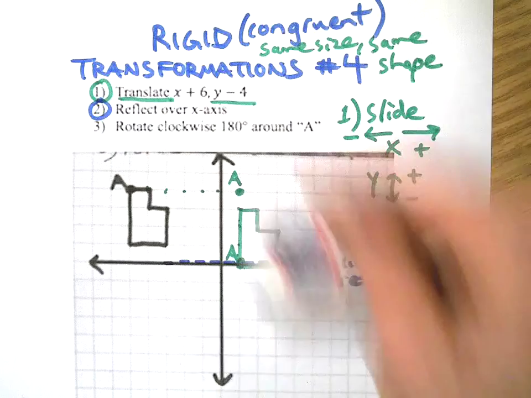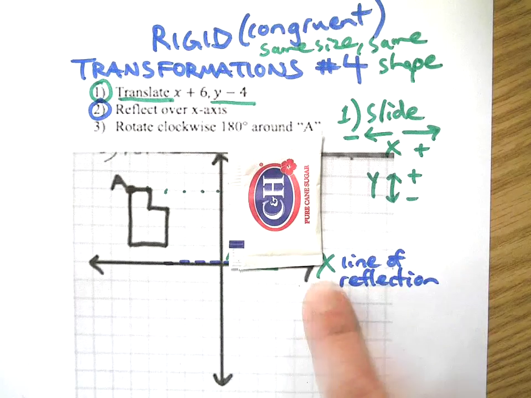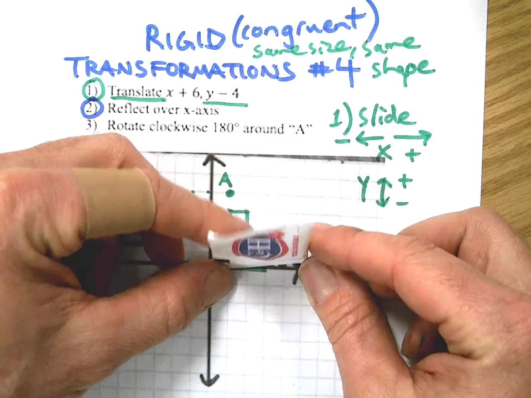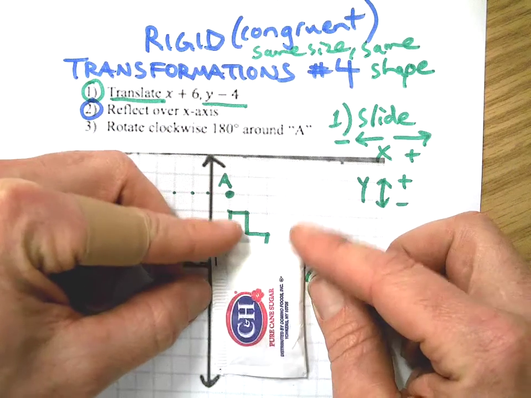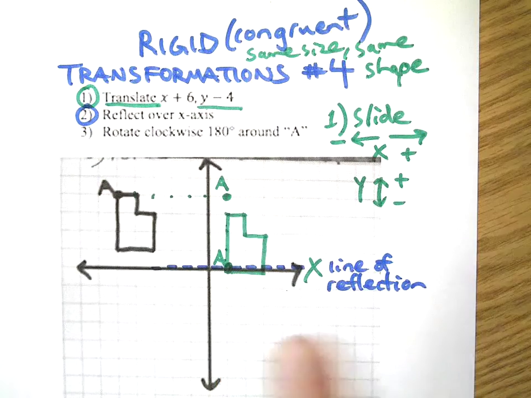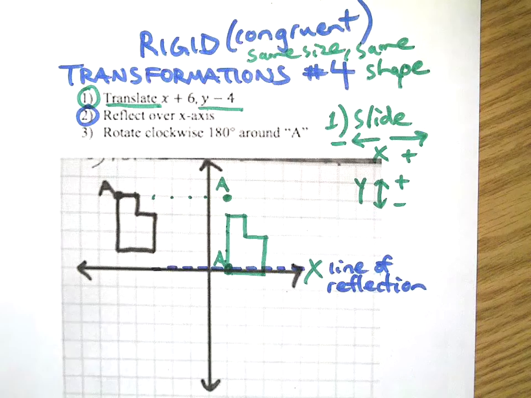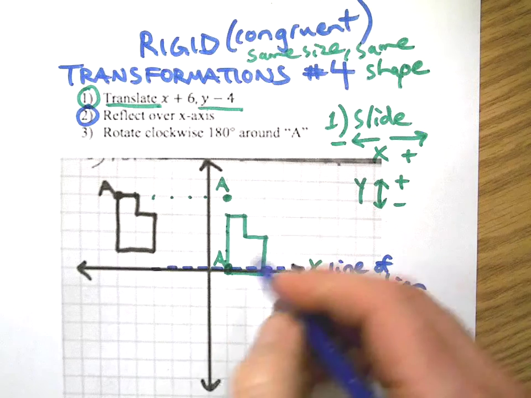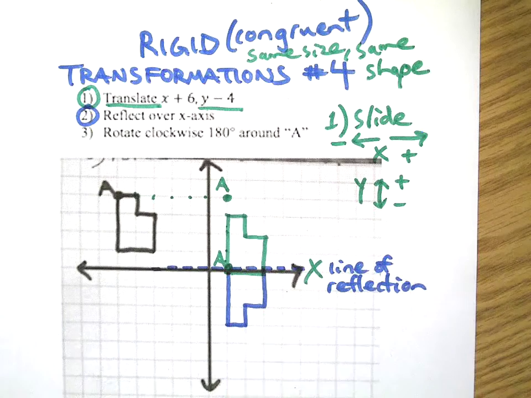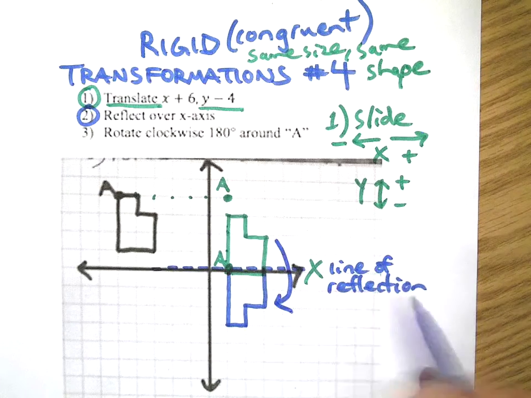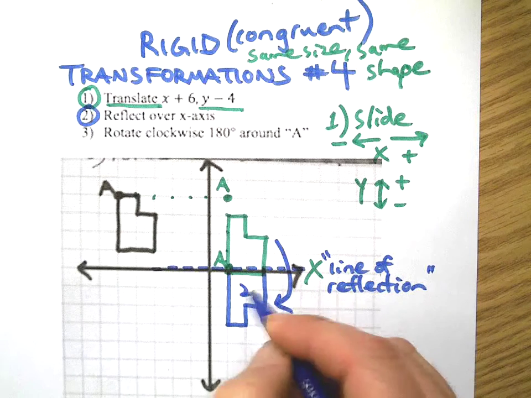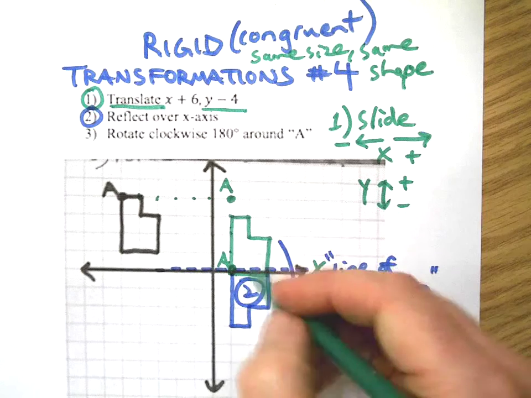Okay, let's take our sugar packet. Since we're going to reflect it over the x-axis, it's going to go like this, right? My shape is going to go like that, which means the fat part that's touching the x-axis will still be the fat part touching the x-axis. Okay, it's literally folding right over. So we end up with that mirror image, okay, over the line of reflection. So there we go. That was step 2.